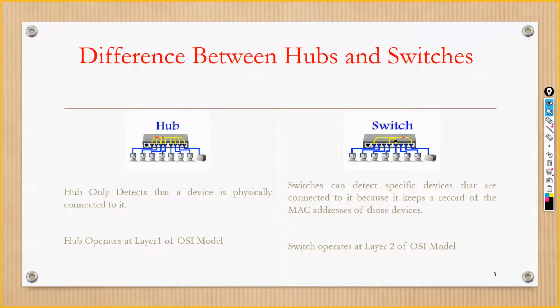So as a result, hubs and switches are used to exchange data within a local network, for example, your home network or a business. They are not used to exchange data outside their own network, such as out on the internet, because to route data outside their own network to another network, a device needs to be able to read IP addresses. And hubs and switches do not read IP addresses. So that's where the router comes in.